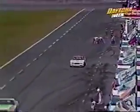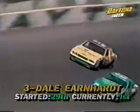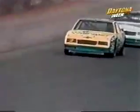Dale Earnhardt's pit crew yet again did a heck of a job. He was only in for 13 seconds. Cale was in for 16 and a half. Number 12 was in for 17. That's Neil Bonnet. So that means Dale Earnhardt could have sneaked out with about a 3-second lead there. But number 33, Harry Gant, for just a moment had the lead as the pit stop period comes under green. When they come by this time, they will have completed 140 laps, leaving 60 remaining.